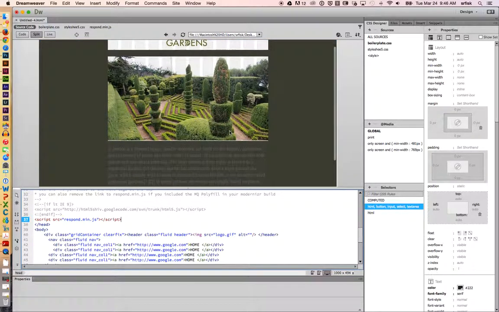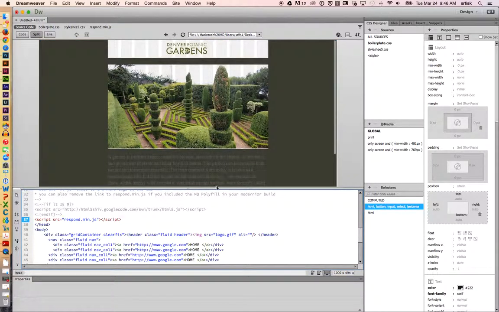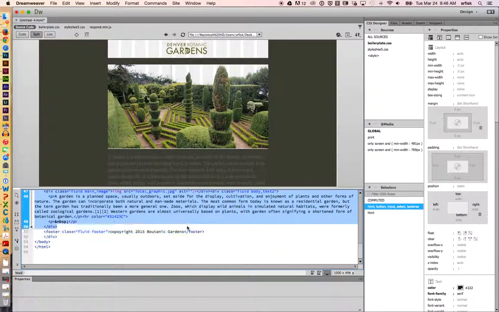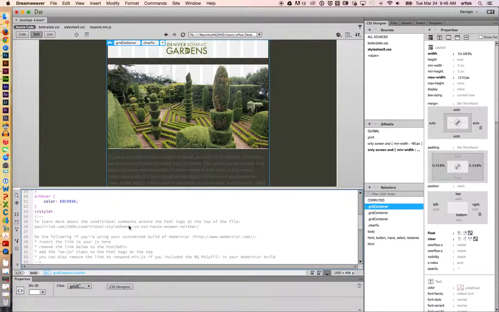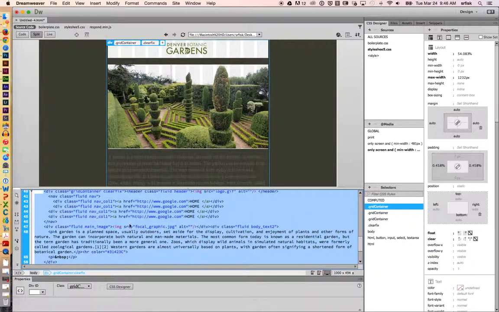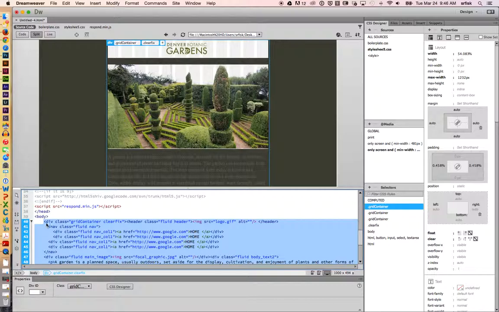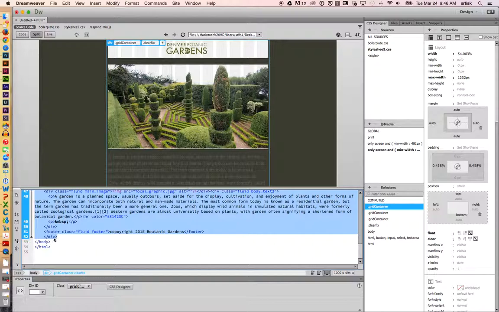So what we need to do is select the main container that holds all of this together. So I can select the main container in the code, which starts at the very top of this body area, right underneath body, div class grid container, and go all the way down to the bottom where it says stop div.